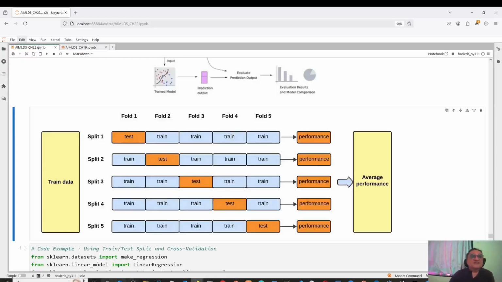Why? Because from the same data set, you are making the train test split 5 times instead of just 1 time. Otherwise, you could have simply taken the top 800 as train and the bottom 200 as test. But we may not learn some pattern from the bottom 200 rows, or we may learn some pattern excessively from the top 800 rows. So here we are giving a chance to every set of 200 rows by training and testing 5 times.